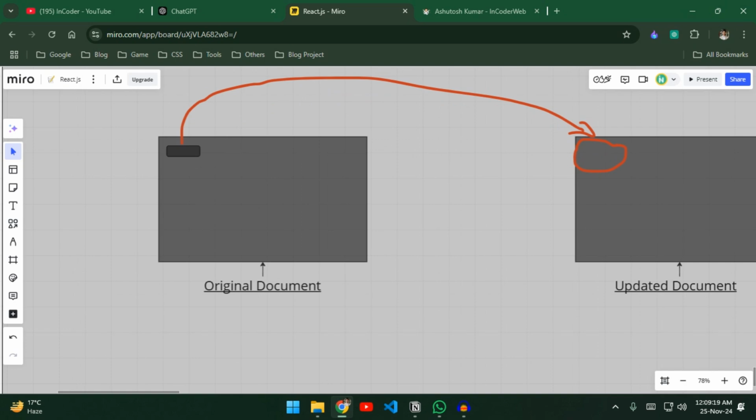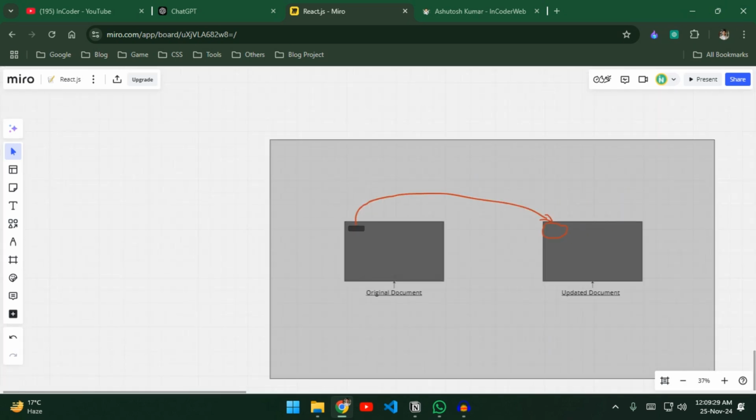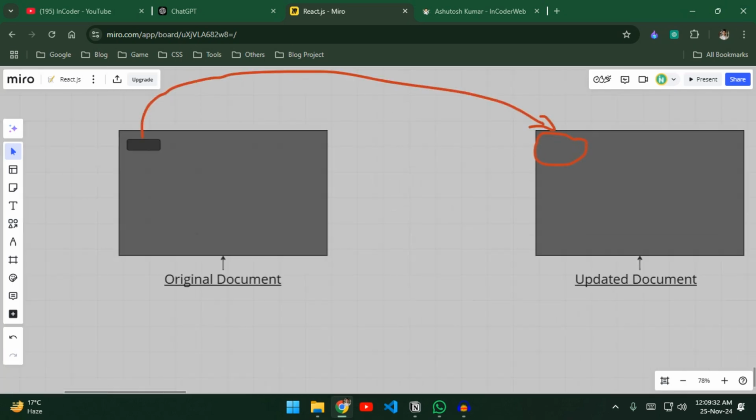Now what does it do? It compares. First, it has the original document and it has a lightweight virtual copy of the document. So it compares both of these documents and checks where the difference is. Here, the difference is made.